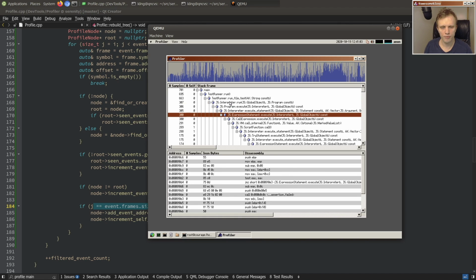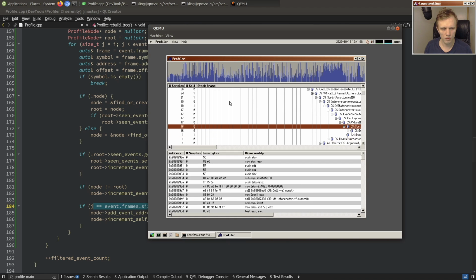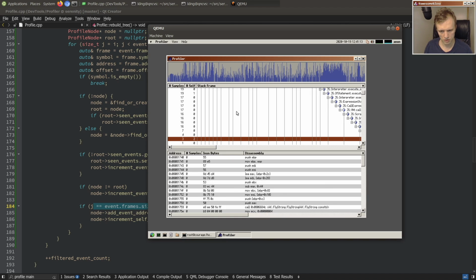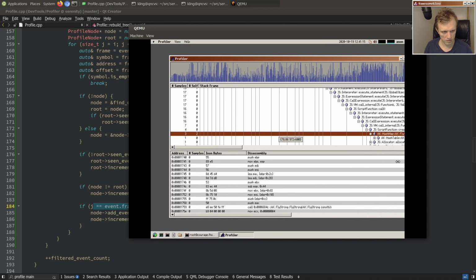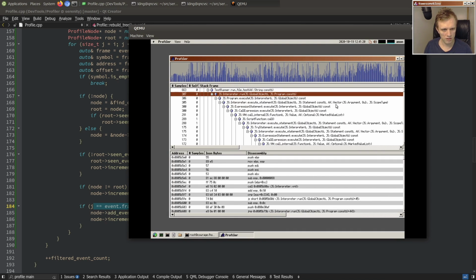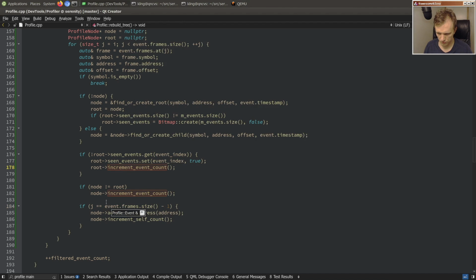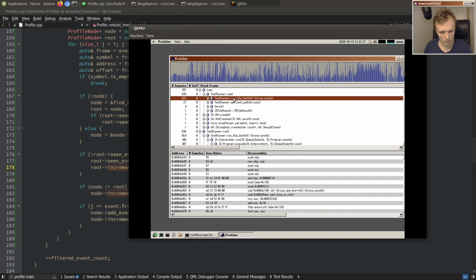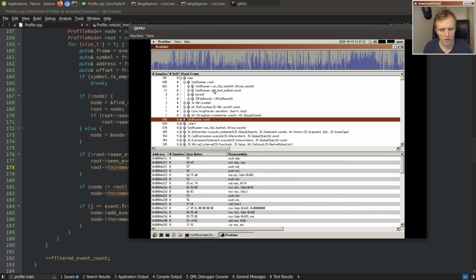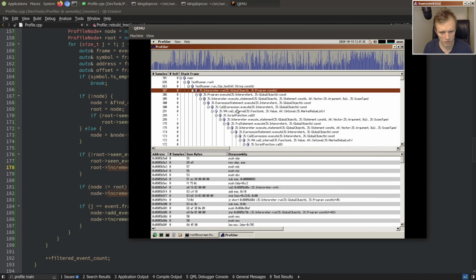So I'm not sure. I feel like I'm doing something wrong, but the graph looks very reasonable.